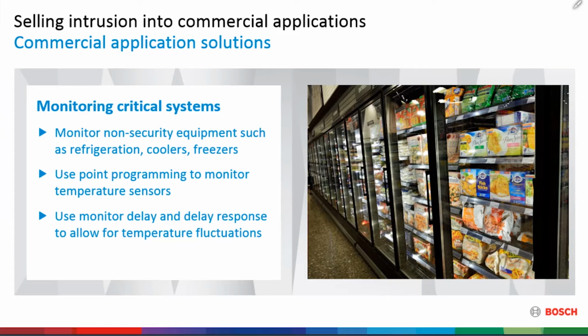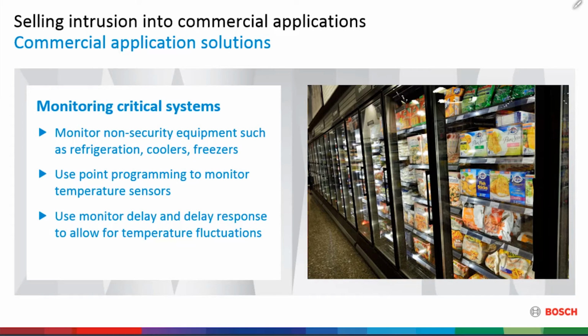We can also use that monitor delay and delay response feature to add some, okay, here's your engineering word of the day, hysteresis, which means that if it goes above a certain temperature for 2 or 3 seconds, maybe somebody left the door open and they're going to close it. But if it goes above a certain temperature for a few minutes, that's a problem. Well, we can build that into the whole process with that monitor delay and delay response feature, so it actually has to be above a certain temperature for a certain amount of time. So that's kind of neat.